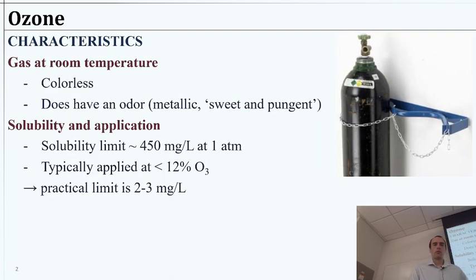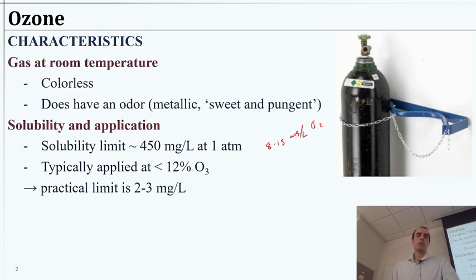Okay, so a few characteristics of ozone. It is colorless. It does have a bit of an odor, so if you ever used a cleaning spray that contains some ozone, you might recognize it. It's a little bit sweet, metallic, a little acrid or pungent. The solubility at 1 atmosphere is 450 milligrams per liter, whereas oxygen, in equilibrium with the atmosphere, is something like 8 to 10, maybe up to 15 if it's cold. We'll just say 8 to 15 milligrams per liter for O2, but that's in equilibrium with an atmosphere that's 20% oxygen. So if we had 100% oxygen, it pushes oxygen up to maybe the 40s milligrams per liter, but still ozone is 10 times that. Okay, so pretty strong amount.